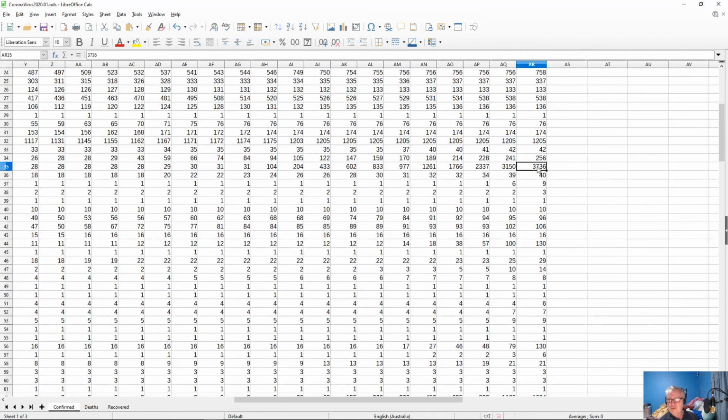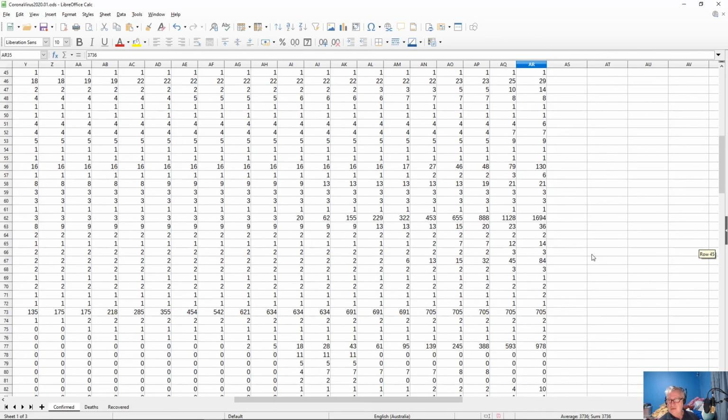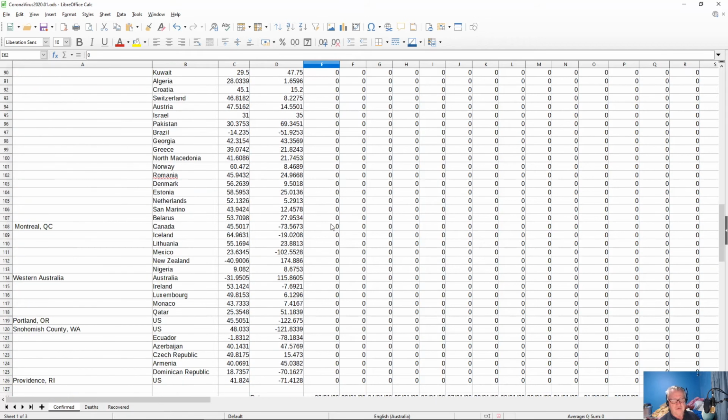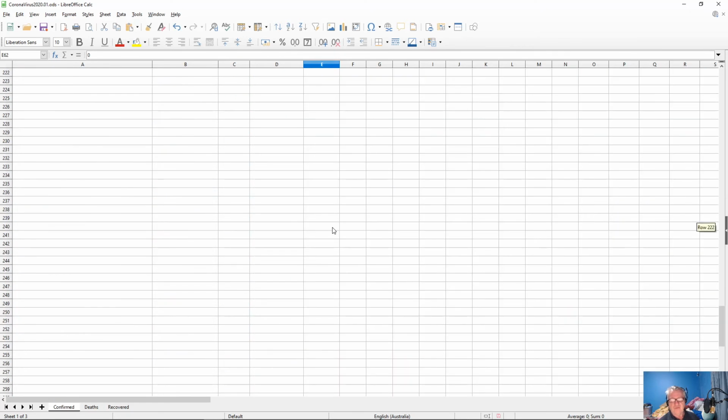So we had South Korea at 1376, 1694. Well, that looks like an interesting one to take a quick look at. So that's row 62, Italy. Alright, let's grab hold of the data for Italy. That's 62, so we'll just say E62.